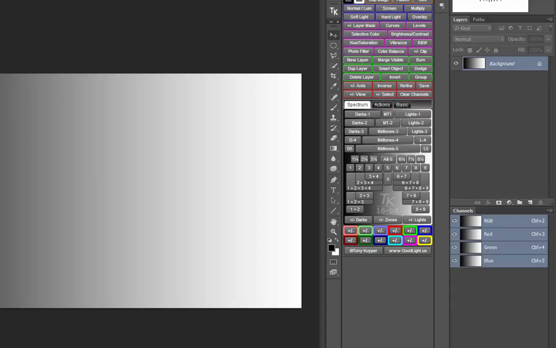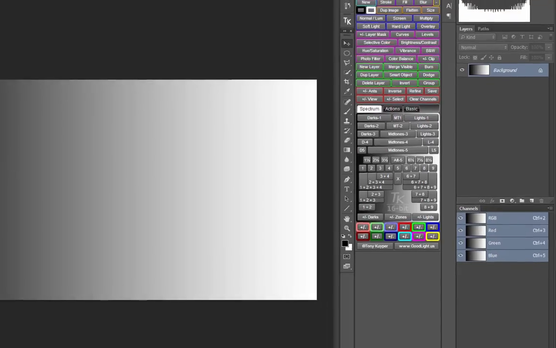The closest that can be approximated is the Darks 5 selection for Zone 0 and Lights 5 selection for Zone 10. Since these buttons are already present on the Spectrum tab, they're not duplicated in the line containing Zones 1 through 9. I'll also point out that Zone 5 and Midtone 1 both make the same selection, but that zone is duplicated in the zone masks.